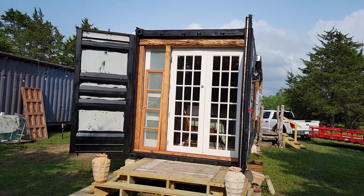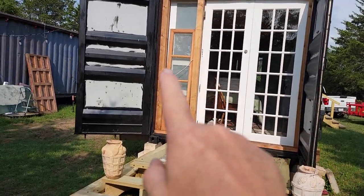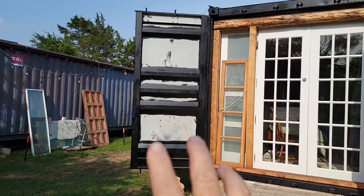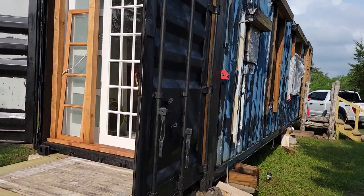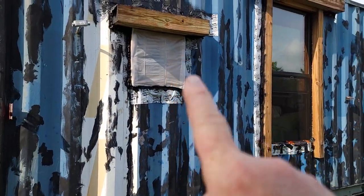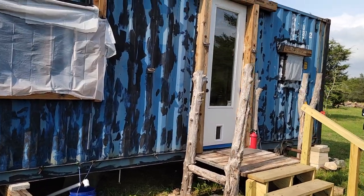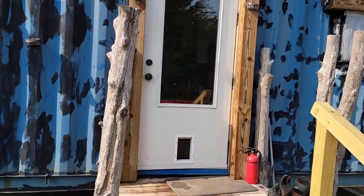It fits me. So these doors will be into the bedroom. I found a transom on Craigslist that will go in there. The doors will be finished with cedar wherever the white is and planks, so it'll end up having a finished castle door vibe about it. The outside's still looking pretty rough. I need to make my storm windows and put them in. But it's tight as a drum as long as the wind blows away from the windows and I don't leave them open during the rain. But let's go inside, take a look.